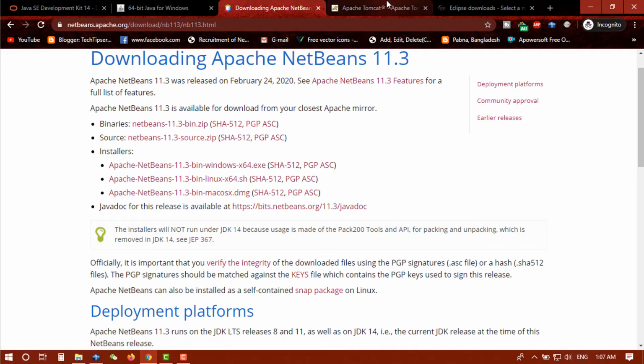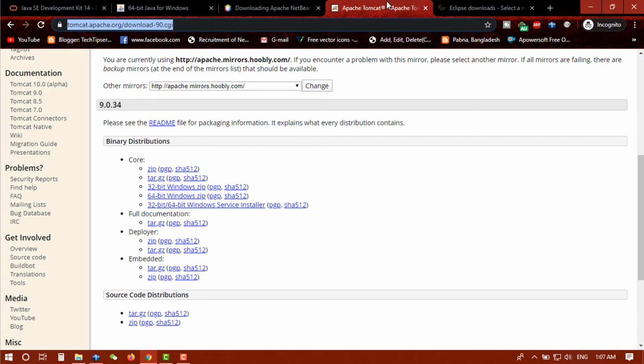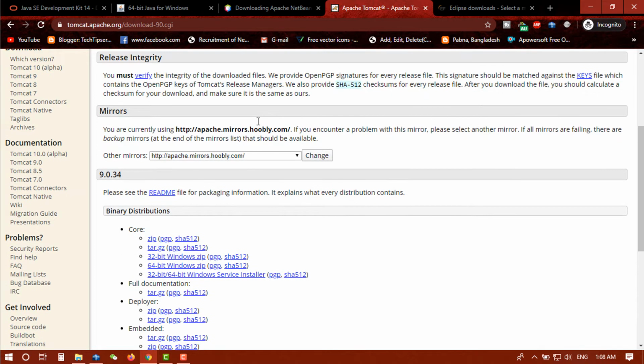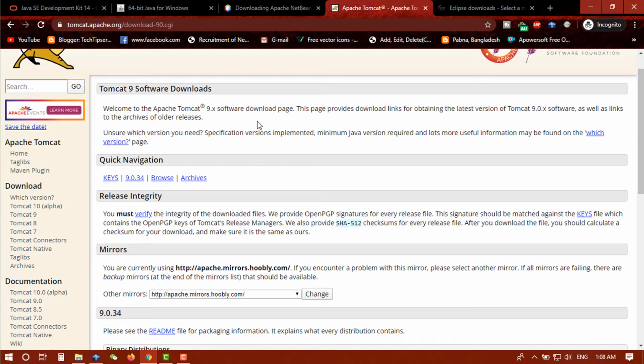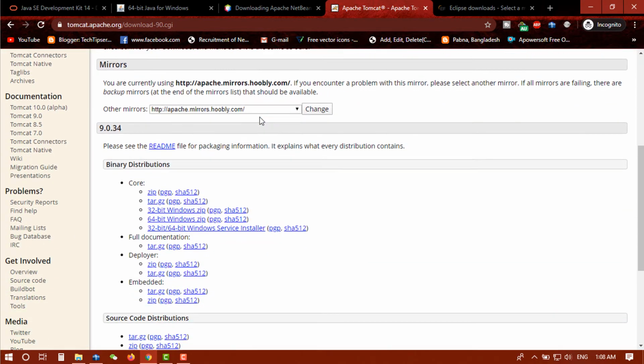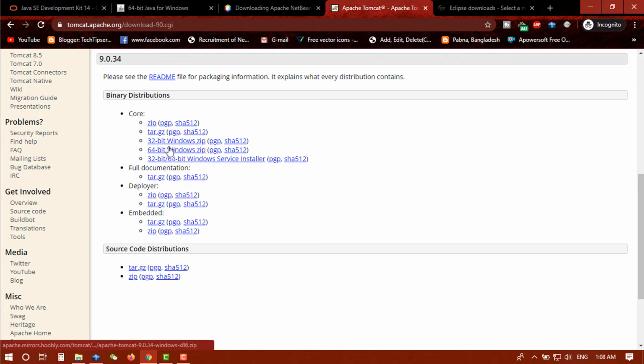Then we need to download Tomcat. Just go to tomcat.apache.org, download 9.0, or you can just go to tomcat.apache.org. Then on the front page you will see all their services. From here you need to download the 64-bit Windows zip file.